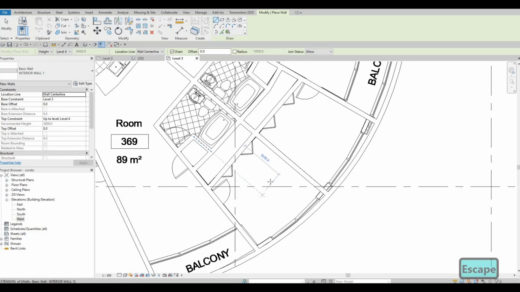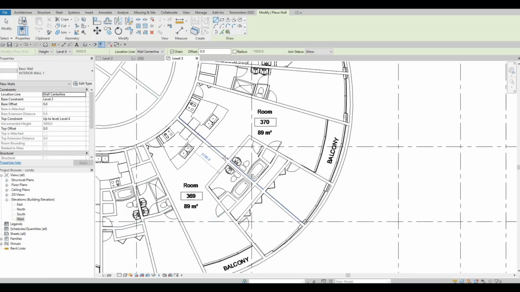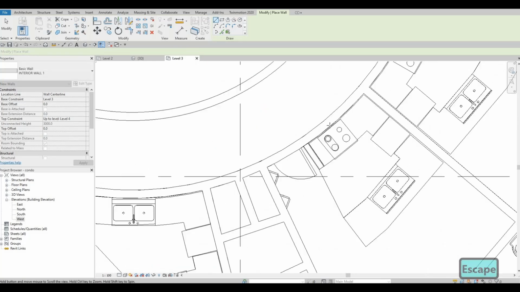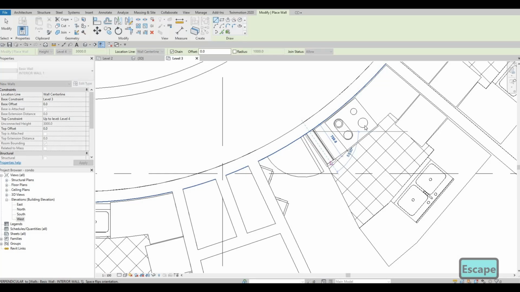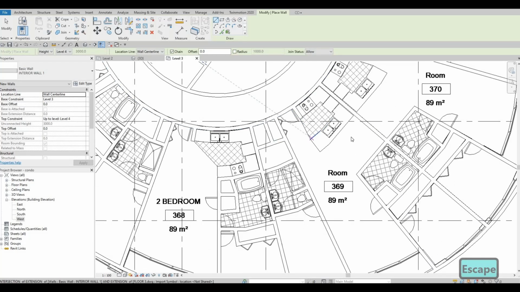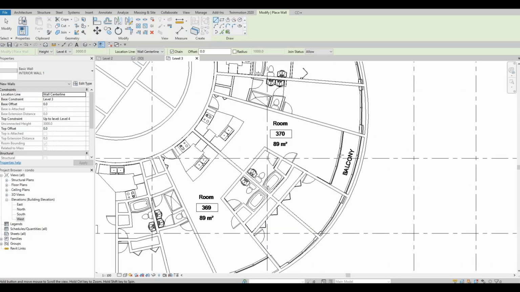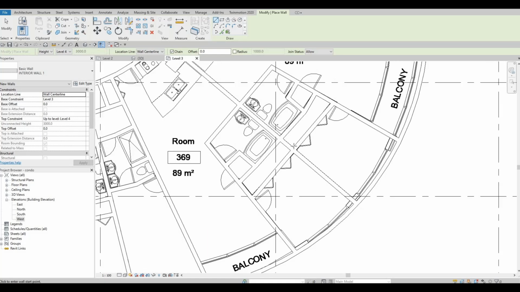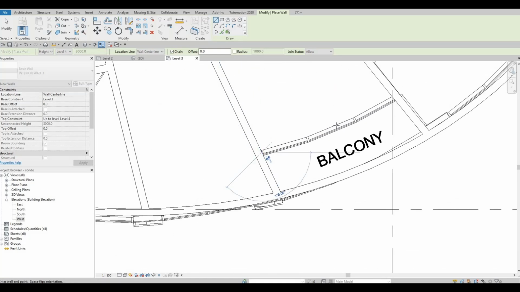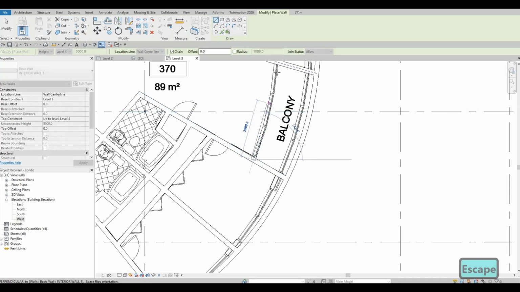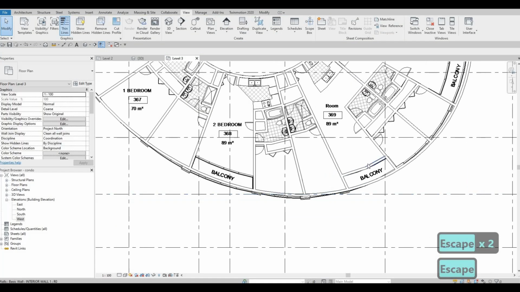And then a straight one like that. Just want to make sure here we're missing a wall right there for the kitchen. And then obviously we're gonna go back and forth so that we could see what are the things that we missed. Here is just a balcony, so actually we need to add this wall for the curtain wall. That's the window of that. We could actually add this as circular.